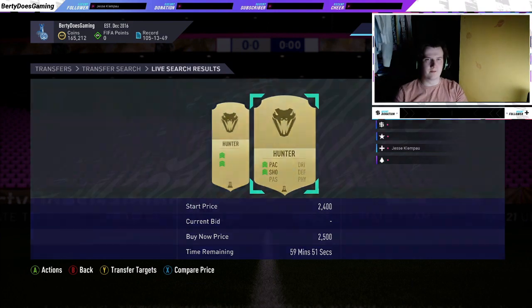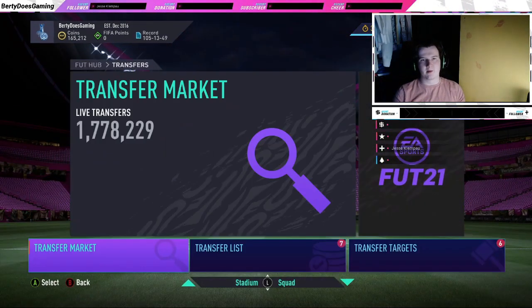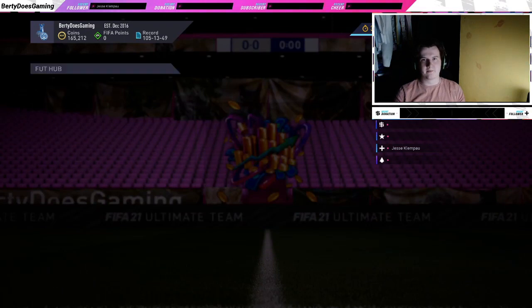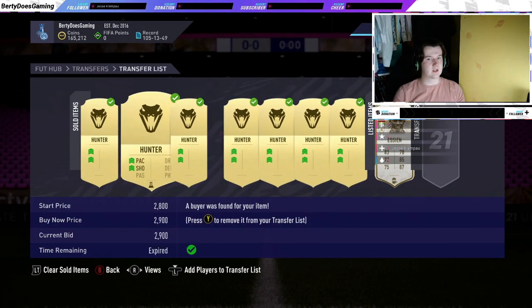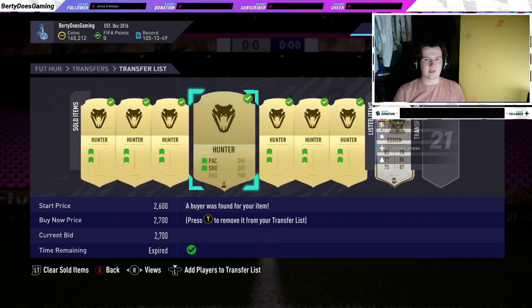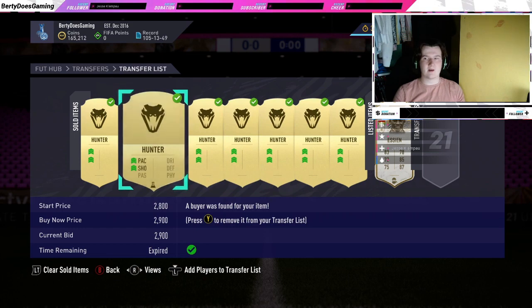So in the meantime, obviously that's been going, and you buy and you sell these cards, and you chuck them up on the transfer list, as you can see here. And you can see that we had quite a few Hunters sell at 2,900, and there's the one at 2,700, so that sold very quickly. A couple at 2,700. Probably could have listed at 2,900 and made our money back.